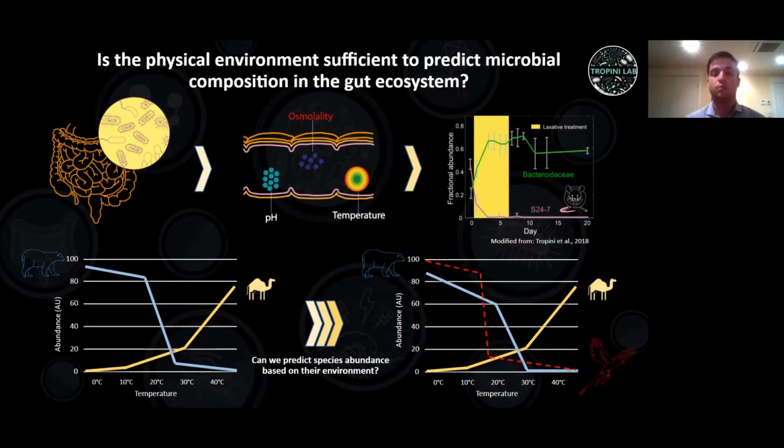As you can imagine, this would be a really important aspect of new and upcoming microbial therapies, including probiotics or FMT, fecal matter transplant, because we would be able to design new therapies that can have clear and expected outcomes on microbial colonization. And as a result, we will be able to revert these environmental changes caused by disease. And ultimately, this would be one step ahead towards our ability to treat and even prevent diseases in humans.